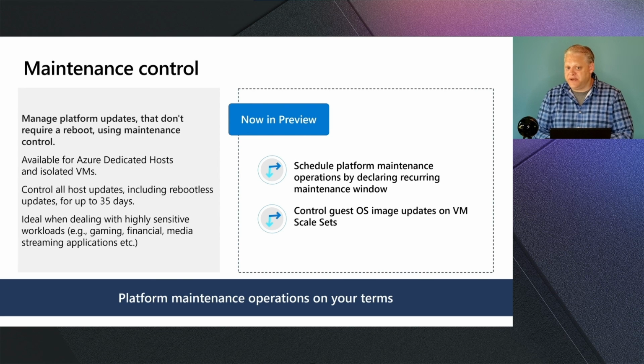But for specific configurations, and this is leveraging Azure Dedicated Hosts or the Azure fully isolated instances, you have the ability to control when that maintenance is done on those instances. You'll get up to 35 days of a window to determine when to apply those updates. You'll get a notification when you query the machine that an update is available, and then you can either manually or now schedule when that patch is done.